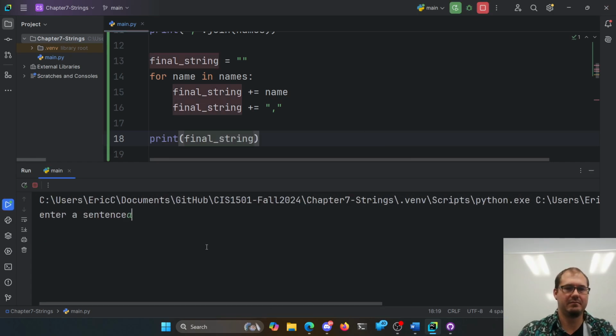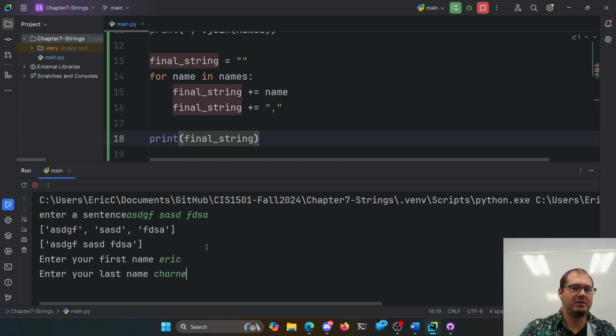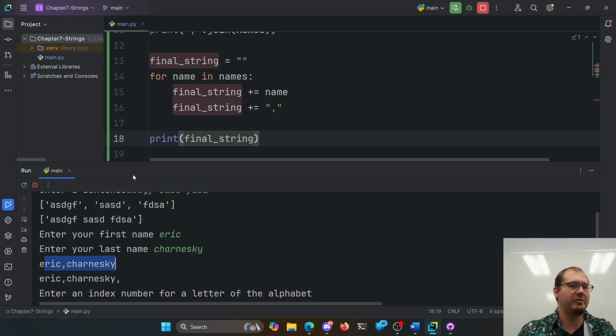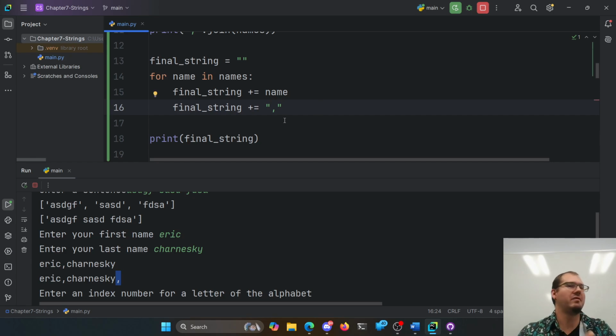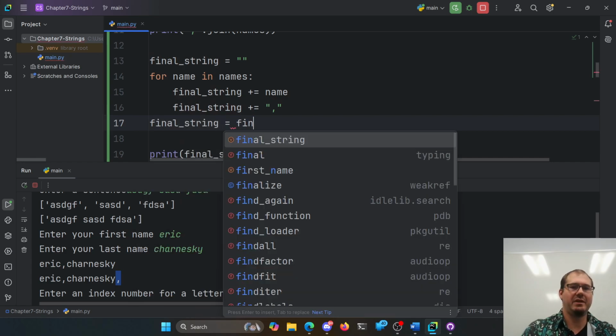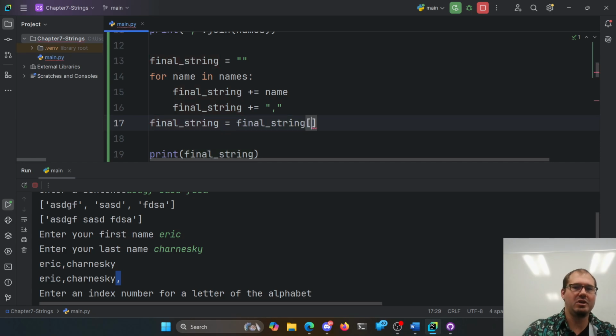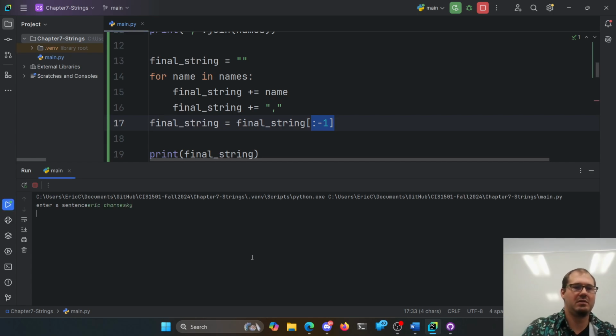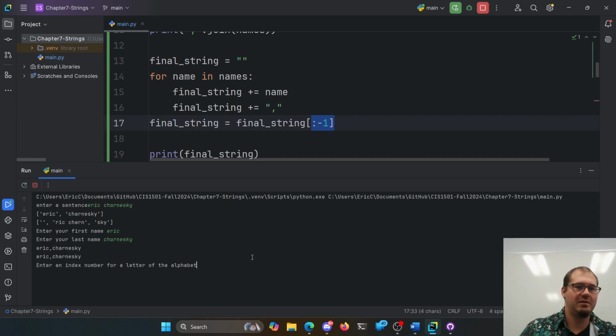Start that again. All right. Here's Eric Charneski. So now we get comma separated Eric Charneski with the join, but this version here has a trailing comma, which just looks silly. We don't want that, right? So join takes care of not adding these to the very end. For us, what we could do then, we could say our final string equals the final string sliced here. So if I know I added one too many, just start at the beginning, go to 1 minus the end. Remember, we can use our slice notation and say stop 1 before the end here. That'll trim off that last trailing comma here. Eric and Charneski. And now they look a little bit better.